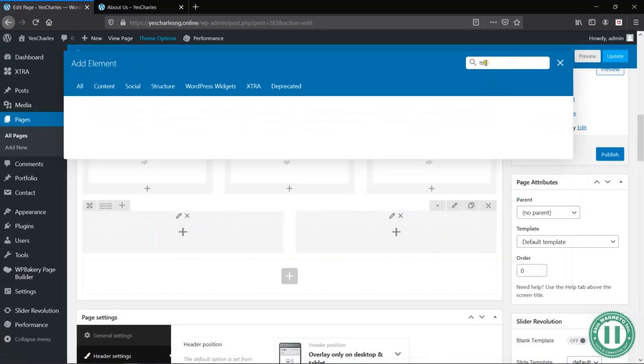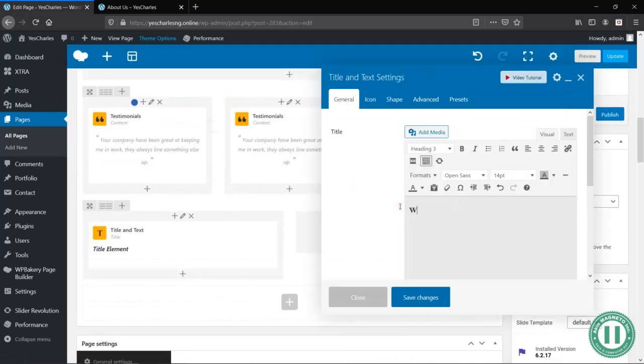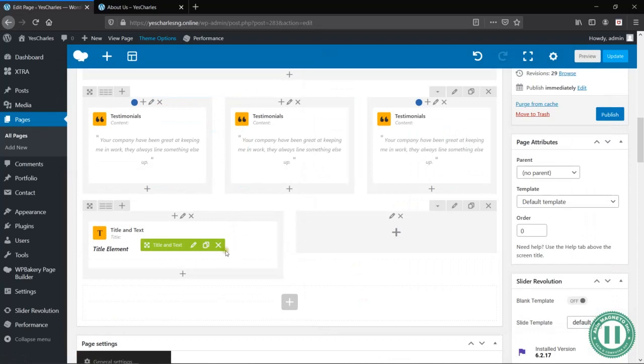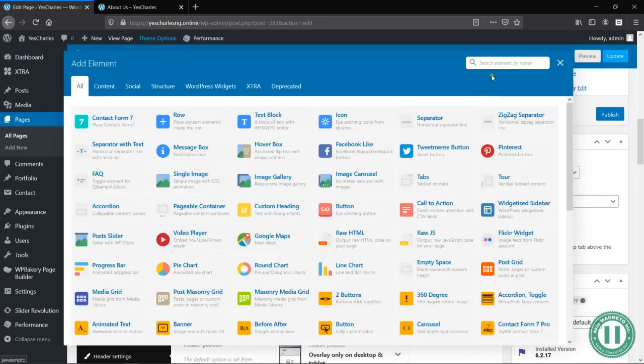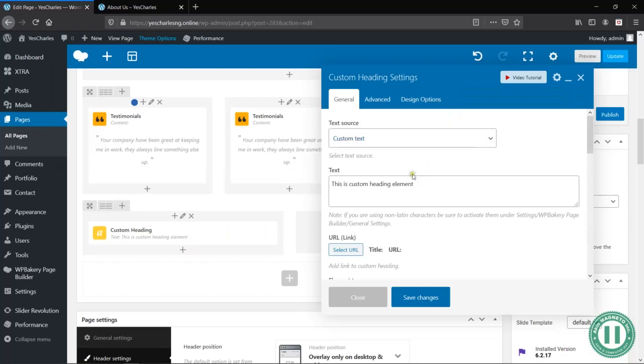Now title and text. Actually, let's reuse custom heading. Oh, sorry, heading. We are social.